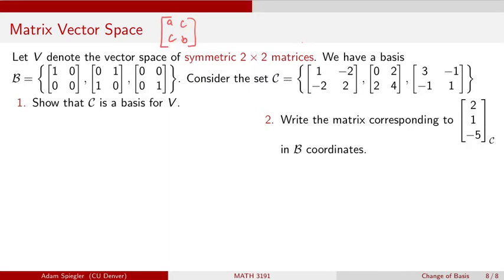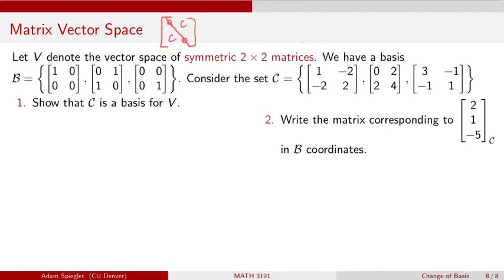So that would be symmetry, and when we talk about symmetry, that means reflecting over the diagonal. So for 2 by 2 symmetric matrices, we actually have a basis B, which consists of 3 elements. So this is a 3-dimensional vector space. One element in a basis could be the matrix that has first column 1, 0 and second column 0, 0. And that's going to allow us to put any value we want in the 1, 1 position.